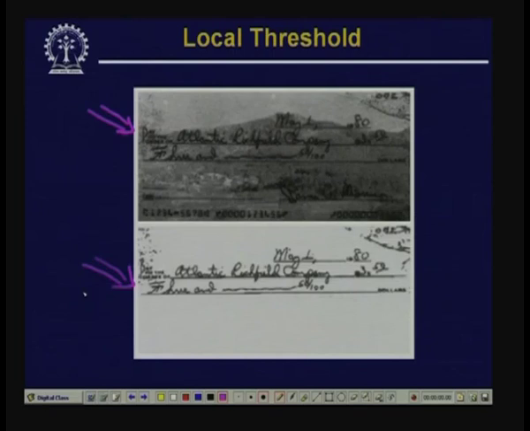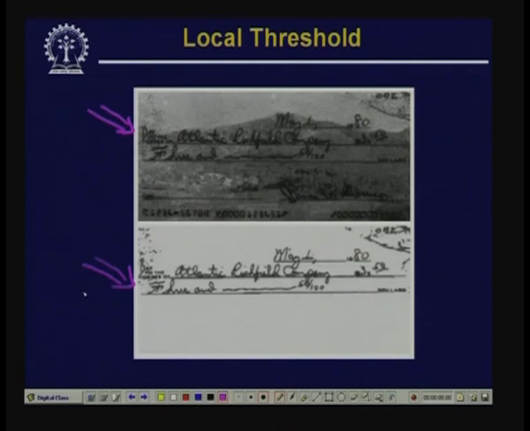And here you find that this kind of output possibly we cannot get by making use of any of the global thresholding approach, but here by using this local thresholding, and we call it local thresholding because to find out this threshold, what we have made use of is the gradient of the image and the Laplacian of the image. And the gradient and Laplacian, these are local properties local to a particular pixel location. So, the kind of thresholding which is inbuilt in this kind of segmentation operation, that is what we call as local thresholding.